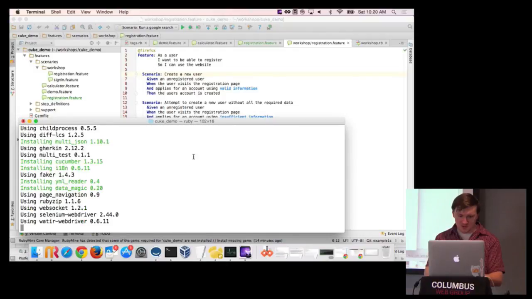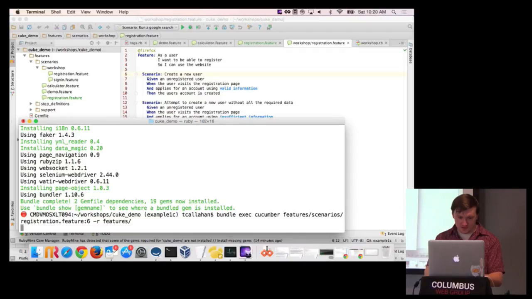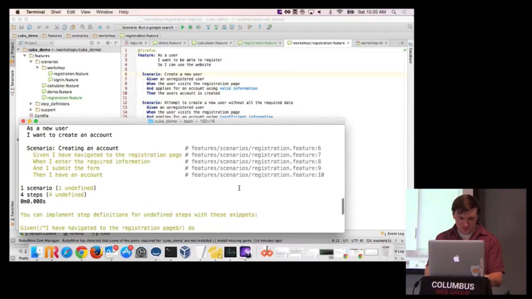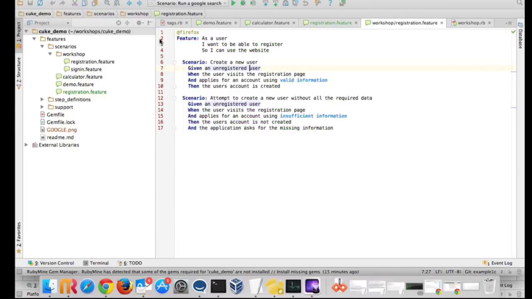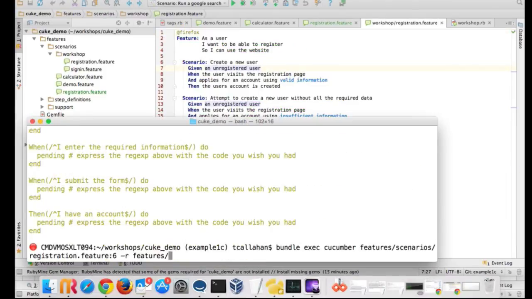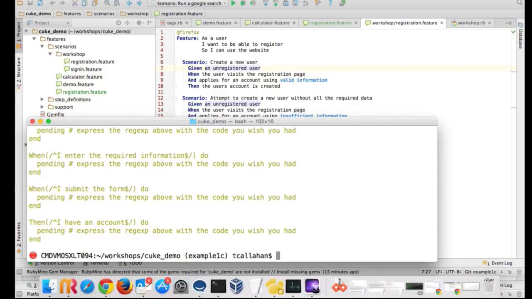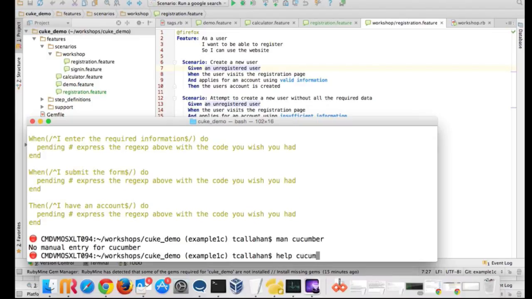Yeah, I've got some gems that I guess I need to update. Then apparently it doesn't like that, so something else is going wrong here. Oh, doesn't like that either.